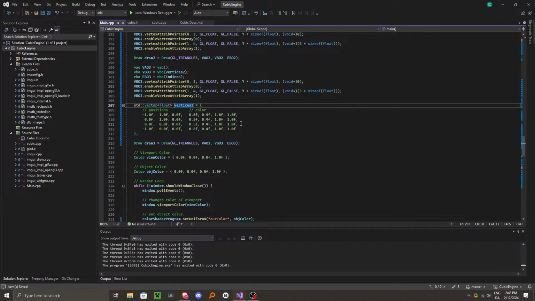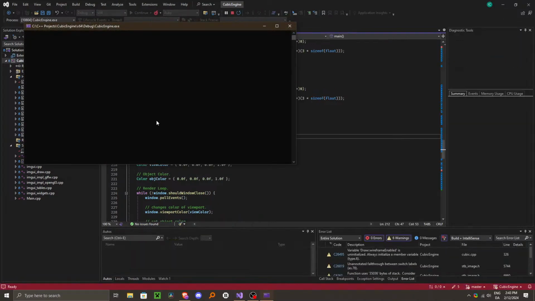Object color. 0.4f becomes 0.6. Let's do 0.6 to 0.8. Just duplicate this. Wow.